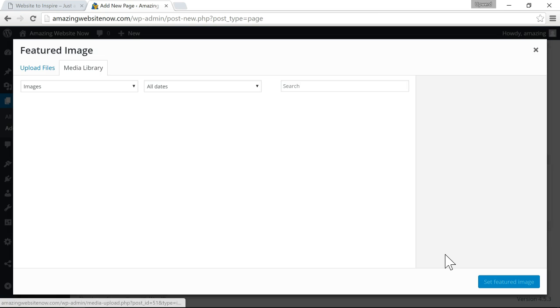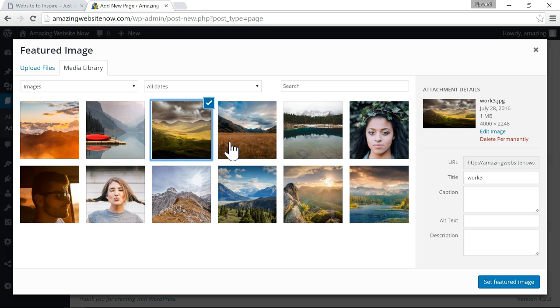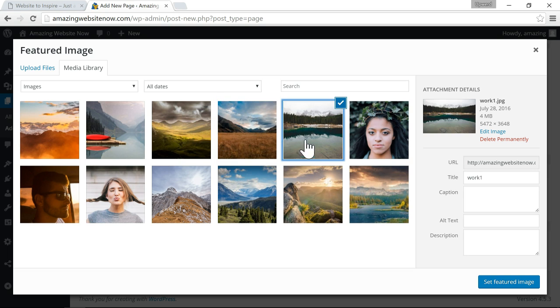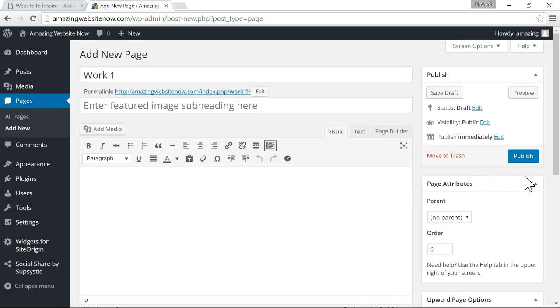Click Set Featured Image, and then here select the image called Work 1. Okay, we have work1.jpg, and let's click Set Featured Image, and then click Publish.